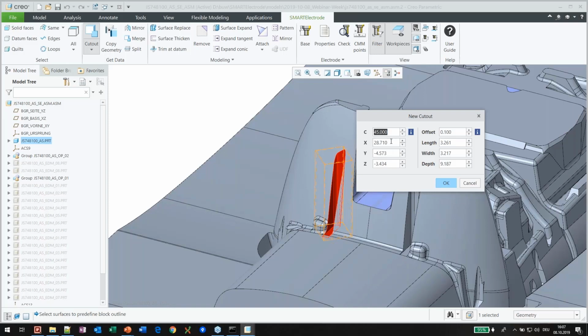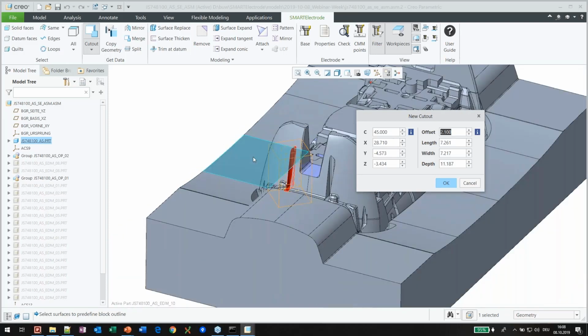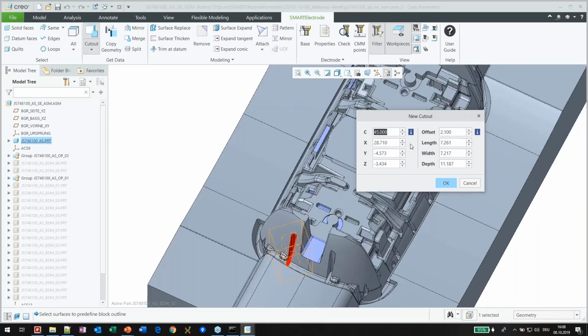And you can also adjust the position and the offset value to get a bigger cutout. So when you change back to 0, you can see the values for the position are reset again. So the necessary position is always recalculated based on your input.